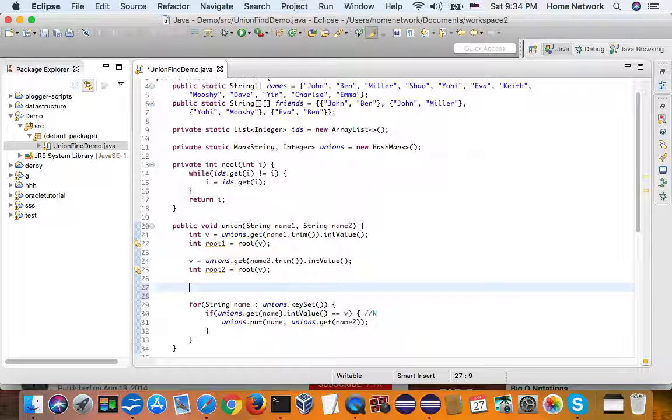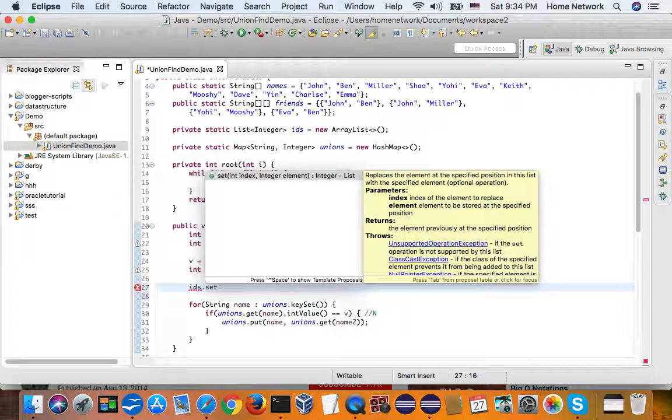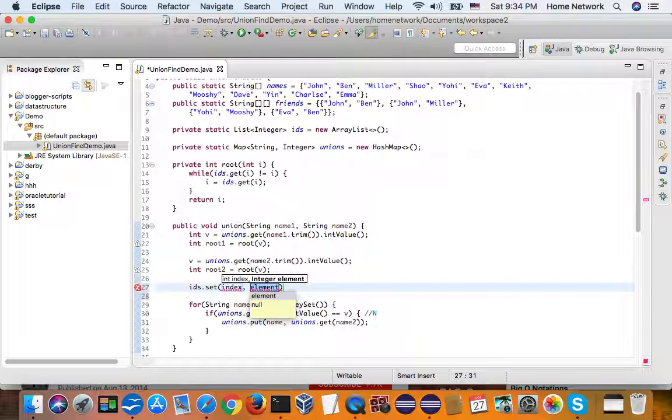Once we have those two roots, we can link them. The way of linking them is to set the value of one index to its parent index. In this case, we set root1's value to root2. That means we merge the two trees.